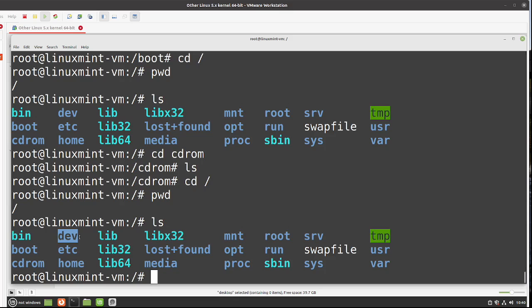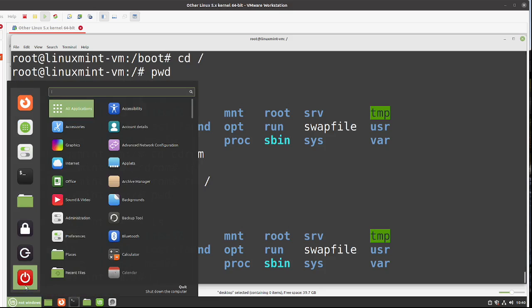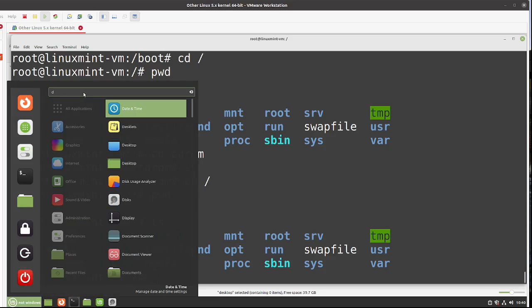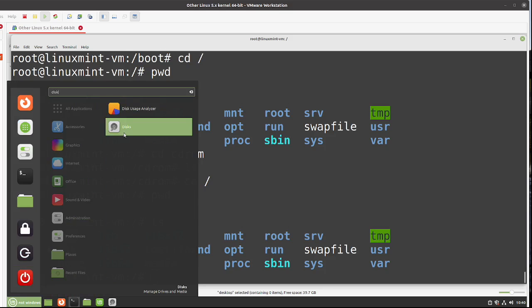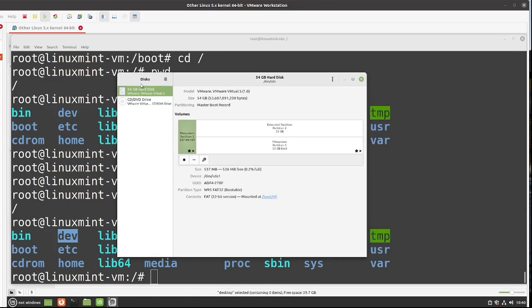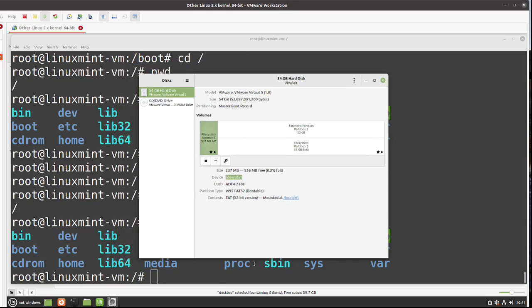Now, this also goes for what you would call hard drives, disk hard drives. So before, when we had our computer disk here, if we click on our menu, and then we just find disk again, D-I-S-K, click on disks. You'll notice here that you have the 54 gig hard drive essentially. The device itself is called dev SD1. This allows that hard drive to interact or connect with the Linux Mint server.